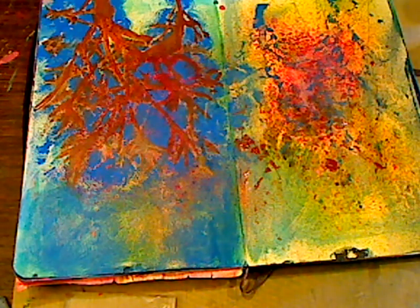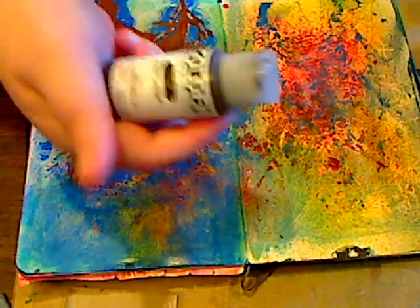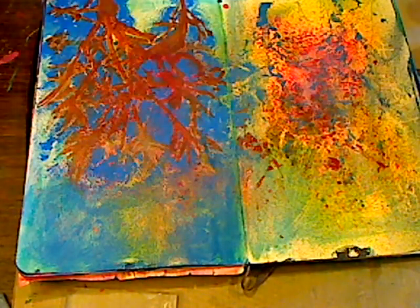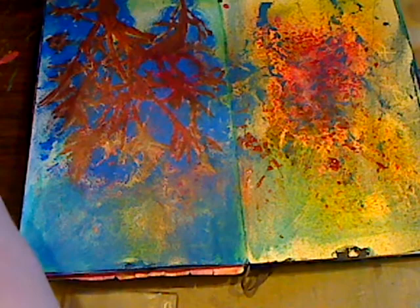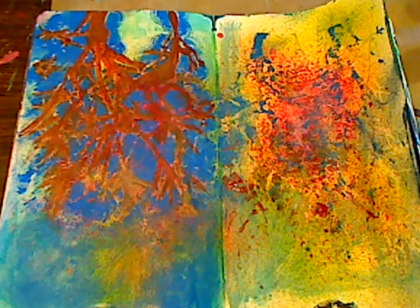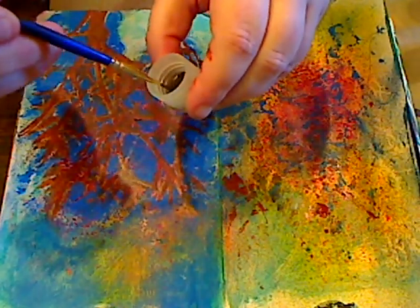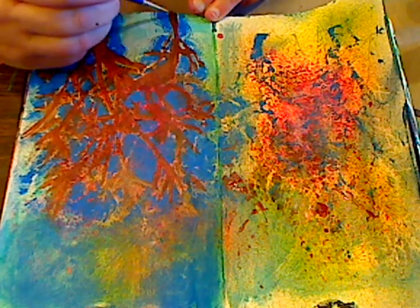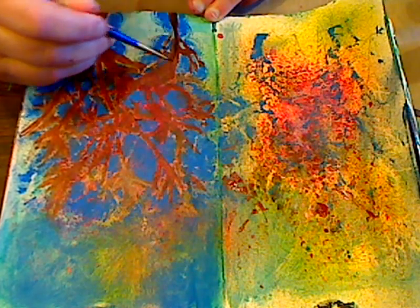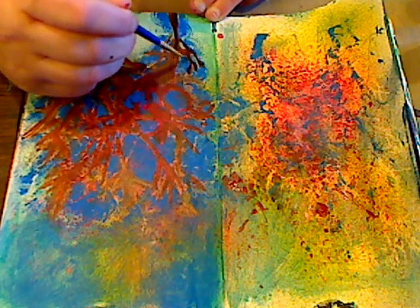Okay. And now I'm going to pick a really dark brown. Almost even black, but I'm going to use raw umber. I'm going to use a smaller brush. I'm going to take off the lid, and you can see how dark that is. I'm just going to use my brush, and I'm going to go in and kind of do a very light touch, a very quick.